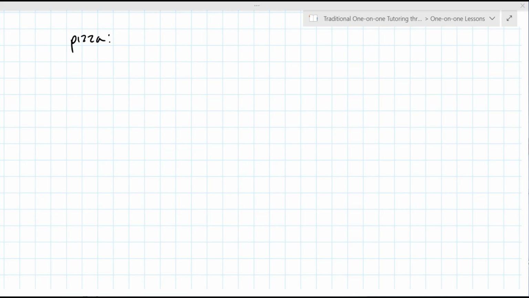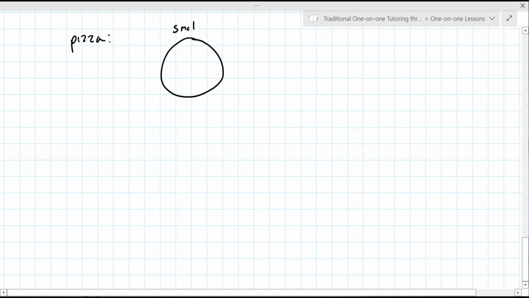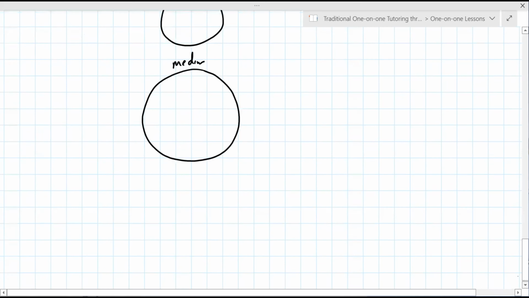All right. So I'm going to click on their website here. I'm doing this on my other screen, and I'm going to look for the size of pizza that they offer. So most places offer a small pizza, a medium pizza, and a large pizza.